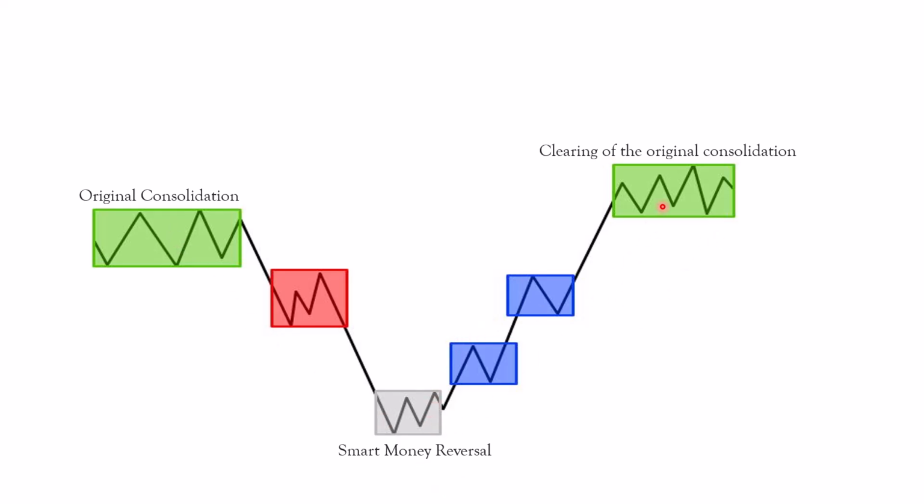We'll focus on the buy side of the curve with the anticipation that this particular regional consolidation, the point of liquidity, will be cleared. And when the regional consolidation has been cleared, close your positions, because like I mentioned, three things can happen. You can have a complete reversal to the downside, or the market can consolidate around that particular area, or we can have continuation of that particular move. For us to be on the safer side, it's advisable that you close your positions and wait for the next setup to unfold. So it's a buy model.